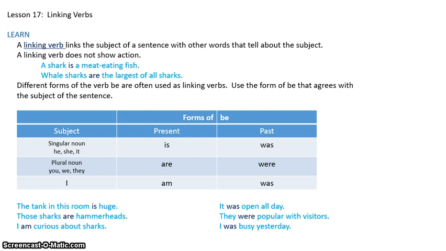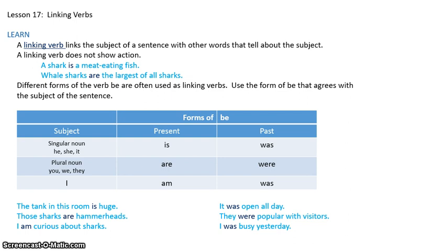That's a linking verb. So let's take a look at an example that they give you. It says, a shark is a meat-eating fish. Now, the reason why they're calling it a linking verb is that they take the subject of the sentence, in this case, shark, and they link it to something after the linking verb. And so a meat-eating fish is telling you more about what? The shark. So it is linking the subject to the predicate, or descriptive words in the predicate, because meat-eating fish would be adjectives describing the shark.